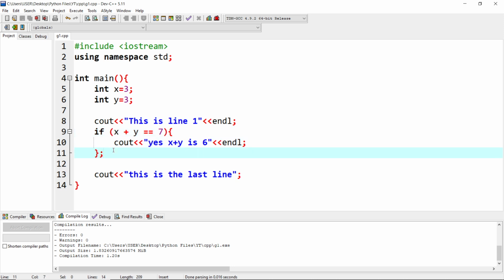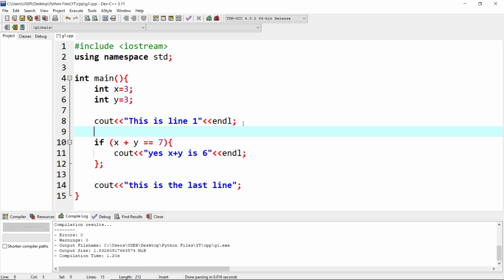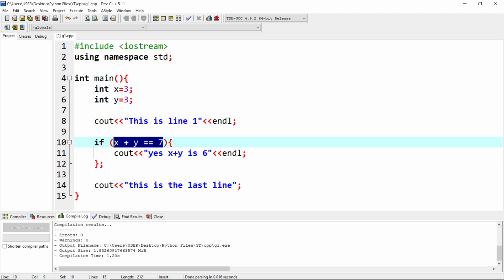But we're not done yet, because in C++, and also in many other programming languages, this condition only executes when the value in the parentheses is a truthy value.